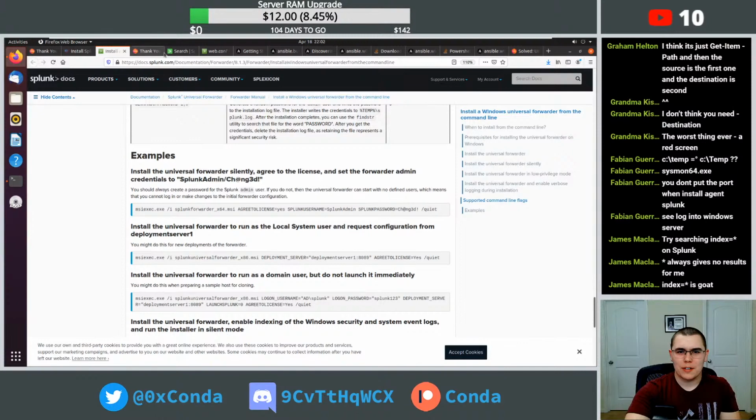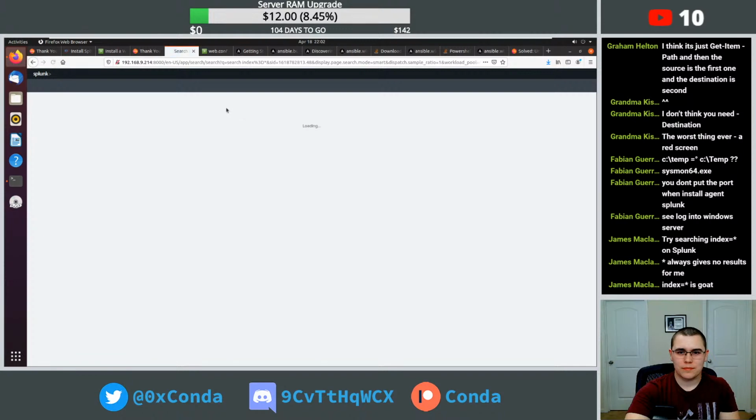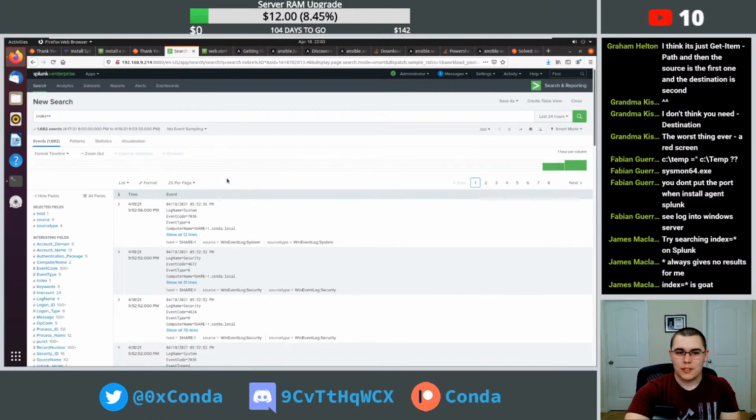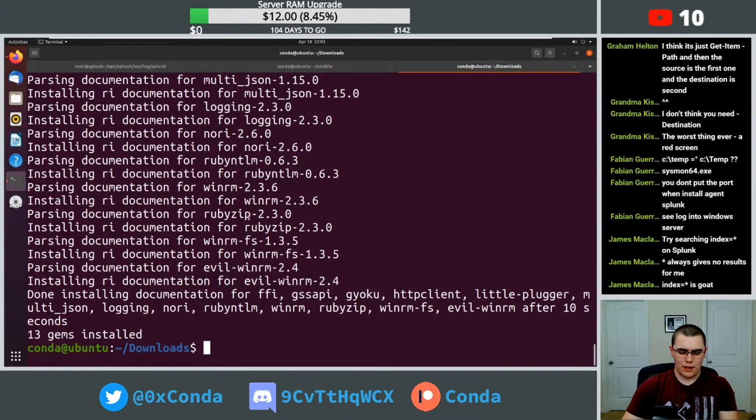Now, I just want to see how many events we're getting in Splunk while that's going. Let's just refresh this. Wow. So that one machine that's not doing anything has generated 1,682 events in the last 24 hours. So once we put Sysmon on here or get some extra applications like our MS SQL server or IIS server logging into here, that's why logging takes a lot of storage. There's going to be a lot of logs to sift through, but having them all in one place is going to make it so much easier when we go to do some purple team exercises in this lab. All right, so we should be good here.